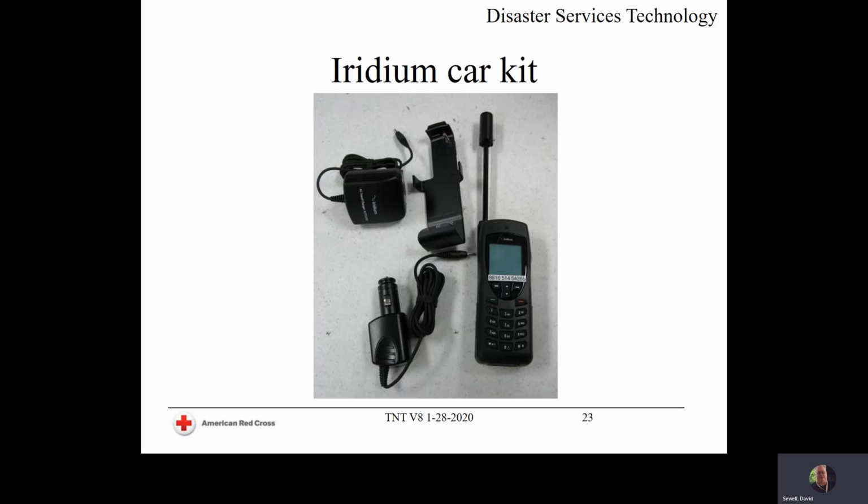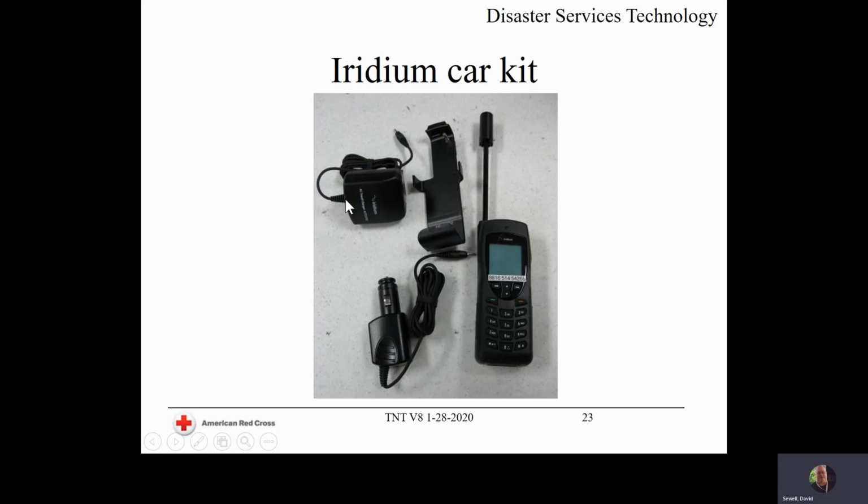Okay, so the one exception to using an Iridium sat phone inside a car or inside a building is the antenna adapter that snaps on the back of the phone. This little attachment goes right into the antenna port on the back of the phone, and this antenna plug attaches to the back of the bracket.